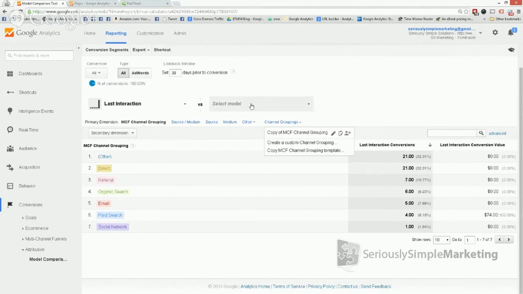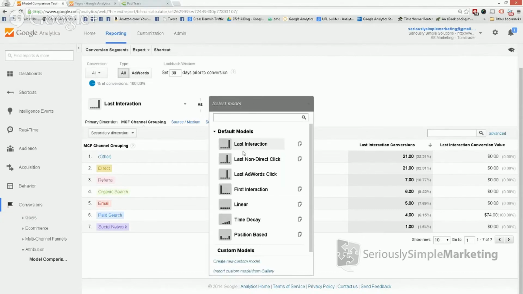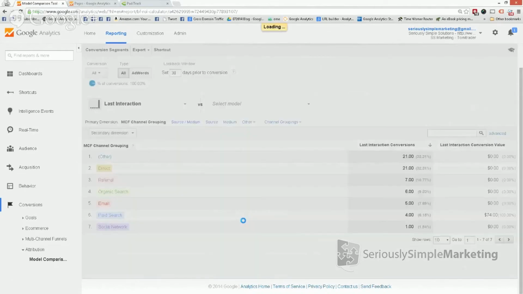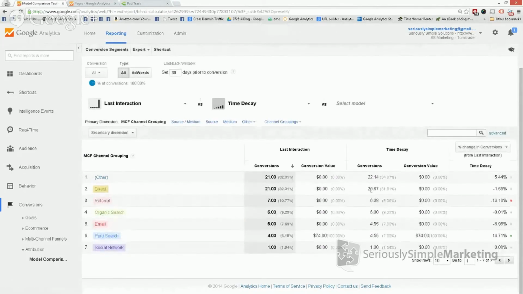Well, that's kind of what you can do with this. So you can come through here and say, this last interaction gives the very last step the credit, right? Gives it full credit. First interaction will give the very first step full credit. Time decay gives the very first action some credit, and then more and more credit goes as they go through different steps. Now, we don't have a ton of steps in our particular process, but I'm going to click on time decay just so you can see. So with time decay, I'm going to look at the dollar amounts, but I'm going to look here. So not a huge difference, again, because we don't really have a long cycle.